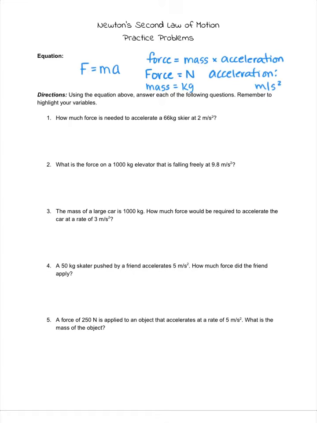So let's jump in. The first thing that I want us to do is I want you to identify your variables and highlight them just like we did with everything else. So we're going to say force, mass, and acceleration. Now I'm going to highlight my force yellow, my mass in green, and my acceleration in blue.